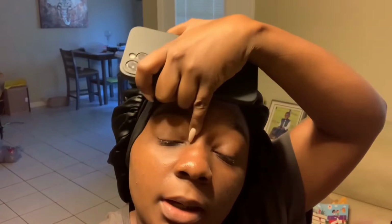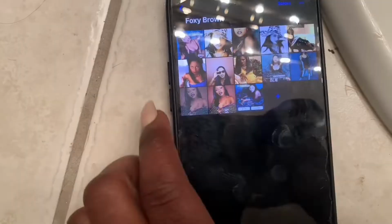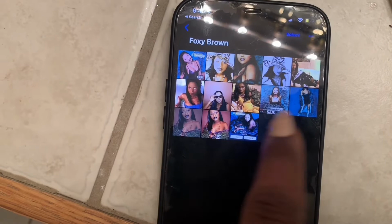So it is currently Monday, October 10th. I am back at my sister's house. I'm about to do my makeup. We are working on the Foxy Brown costume, which is my original costume, like my main costume. So these are most of the looks that I'm gonna be recreating. I'm not gonna do these two, but all of these I'm gonna do, not that one.